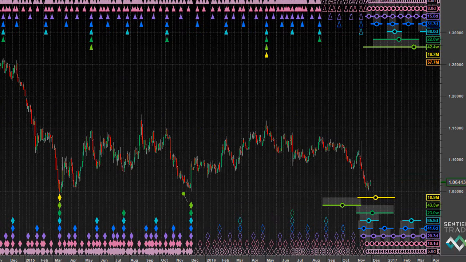Right, we can see a few things have changed as time has passed. For instance, this trough, this peak over here, is no longer labeled as a peak of the 18-month cycle. The 18-month cycle's moved over here. But the important point is that we were expecting a peak around about June, July. Where was that peak? That peak was in May. Okay, and then we had another peak over here in June.